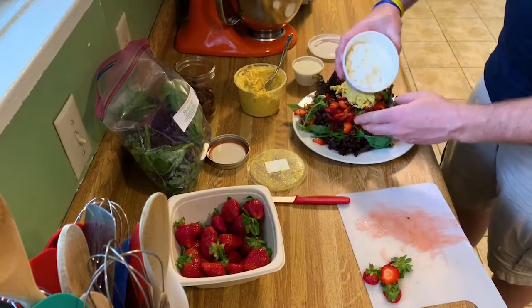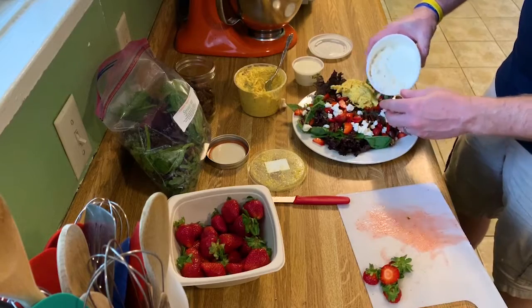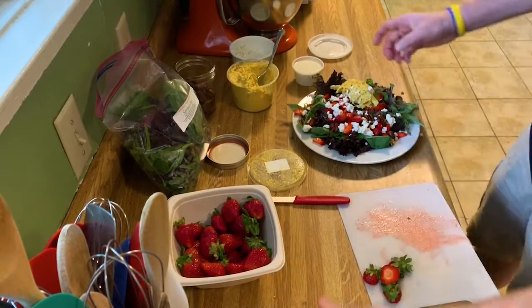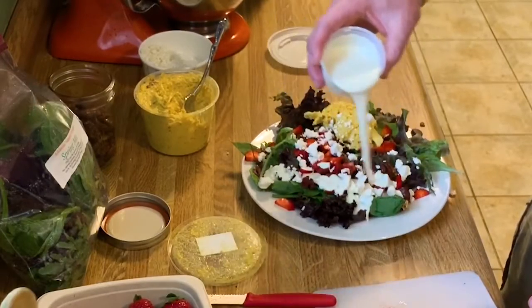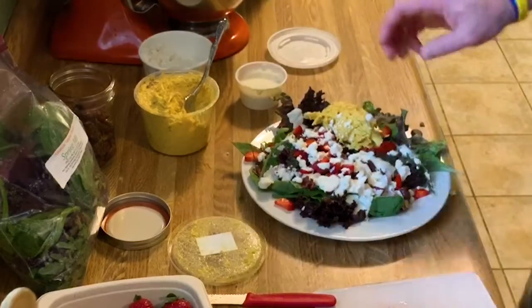And then we've got some of the feta that's wonderful, White River Creamery out of Elkins. Sprinkle that on there. And then this salad normally comes with the cumin dressing that we make in-house. I like it with our buttermilk dill dressing, so I'm just going to do a little light dressing on there. And a little on the side for dipping towards the bottom.